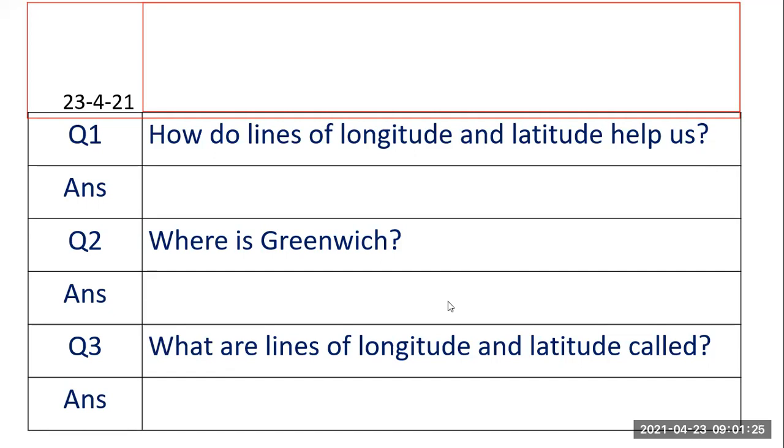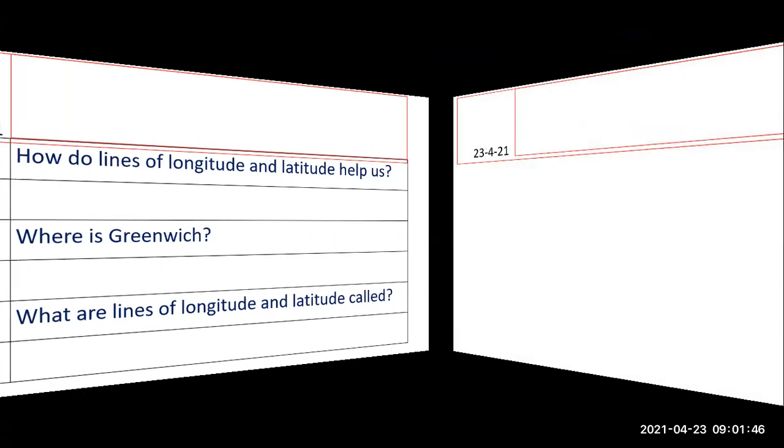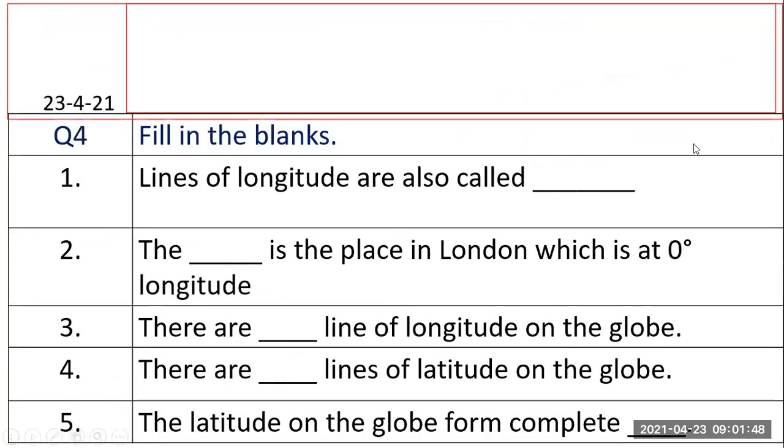Okay, beta, is that done? Have you written that? What are lines of longitude and latitude called? Come on, guys, right? Hurry up. Afterwards, we are having the fill in the blanks. You will need time for that. Have you copied down the question? You have copied down the question. I'm going ahead. Now here comes the fill in the blanks.